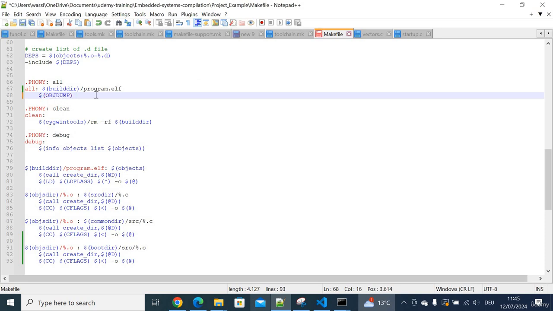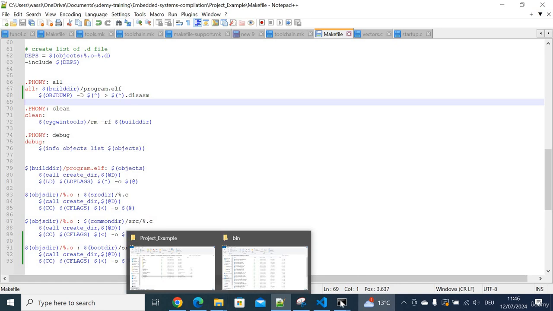Now we need to specify the option -D. It means we are going to generate the full disassembly of the ELF. Then we can specify as input this program. This is the input. This is how we do it in the makefile. And finally, this is the outcome. You can have the same name as the input, but with the extra extension .disas. Now, so far so good. After we compile our project, we should see the .elf file as well as the .disas. So let's do it.